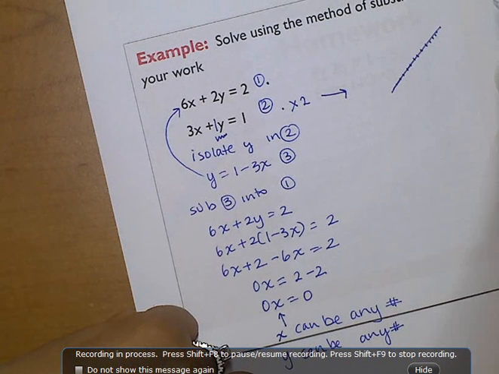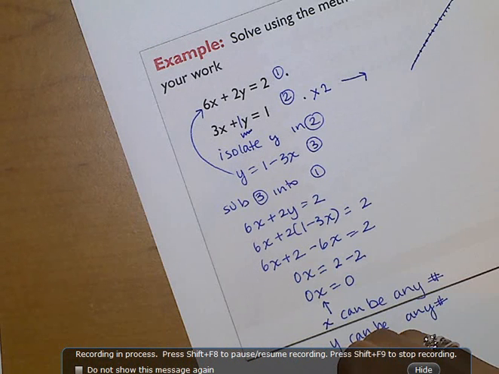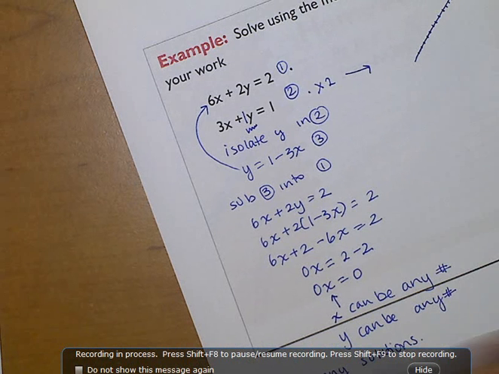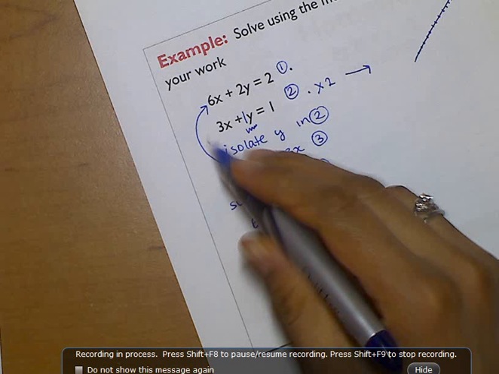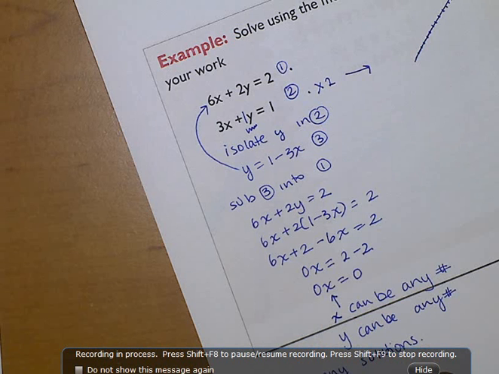So for example, if I say let x equal, let's say, 2. If x is 2, we're going to figure out what y is going to be, either by substituting that into the first or second equation. So I'm going to sub x equals 2 into my second equation. That's 3 times 2 plus y equals 1. So y equals 1 minus, 3 times 2 is 6, move that to the other side, equals negative 5. So let's see if 2 and negative 5 is a solution.